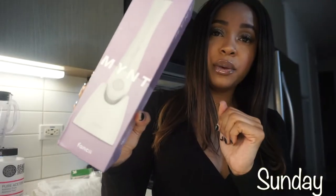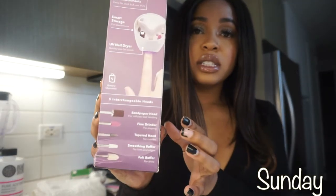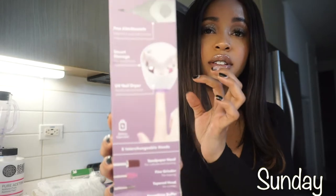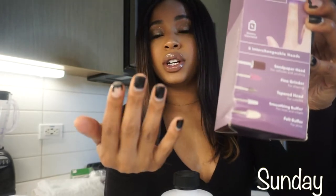My nail drill, what it looks like. It comes with like 4 or 5 different tops that you can change it out with. And then it also has the UV nail dryer. Has a buffer, grinder, just all of the different types. So I think I'm just gonna go in and drill it off.